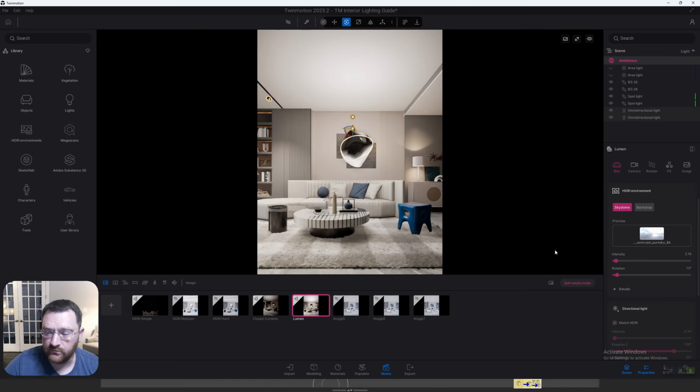Okay, with that, we are pretty much done. So hopefully you guys have picked up a couple of simple lighting techniques, very basic, just using the HDRI, then adding some emissive lights, and then adding some interior lights. And lastly, working with Lumen. Now, please note, Lumen has gotten better on the interiors, but if you don't have to use Lumen for an interior, then don't. Stick to the path tracer.